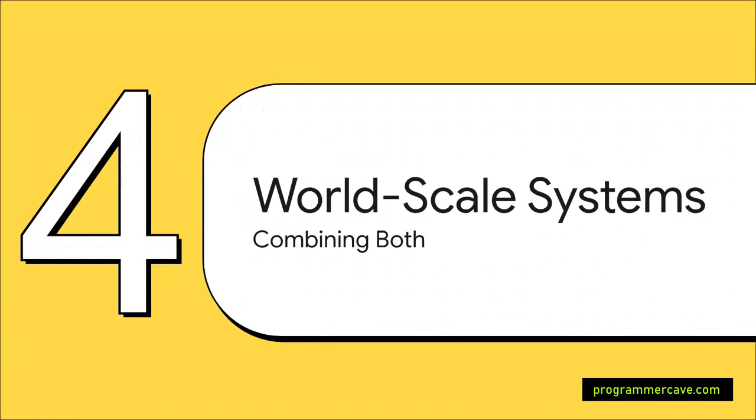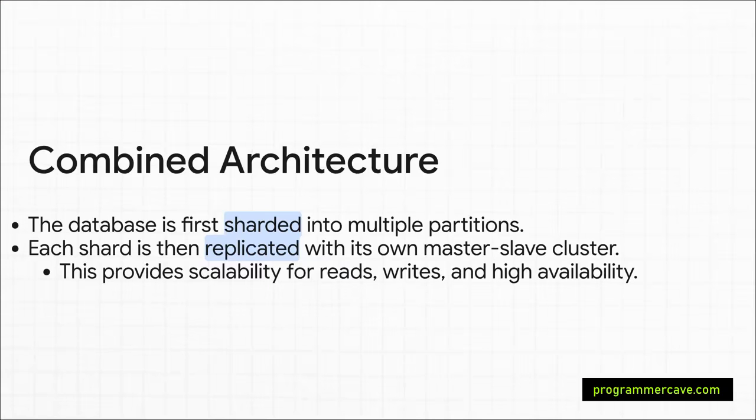So we've got replication for scaling reads and sharding for scaling writes. You might be thinking, okay, so which one do I choose? Well, what if I told you that the biggest applications in the world, the Googles, the Metas, they don't choose, they use both. And here it is, the architecture for truly massive scale.